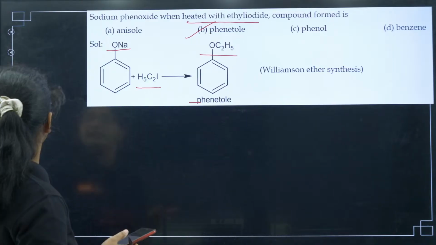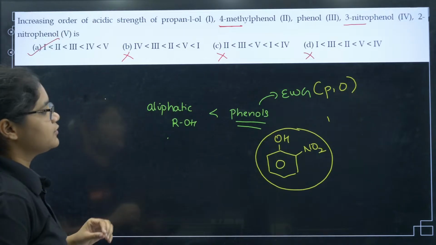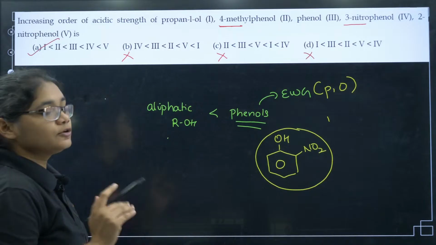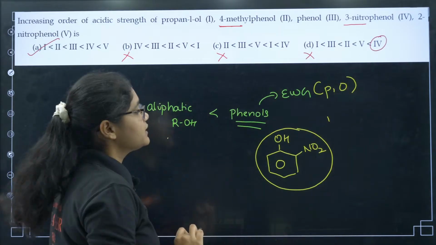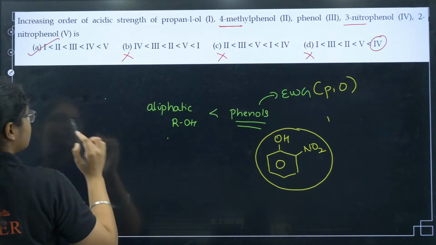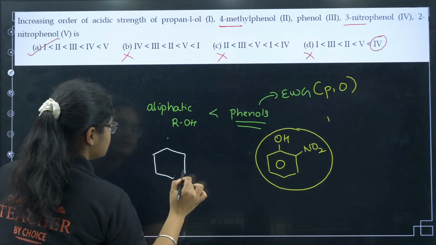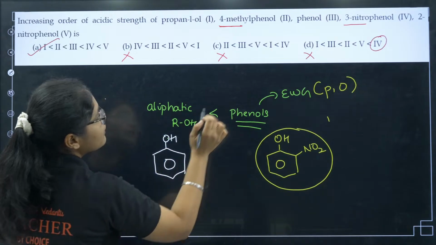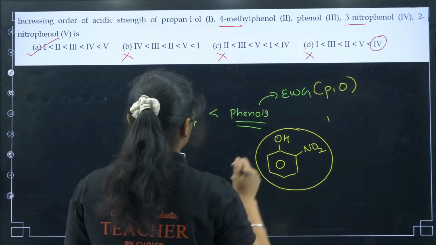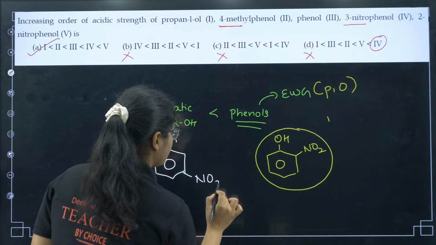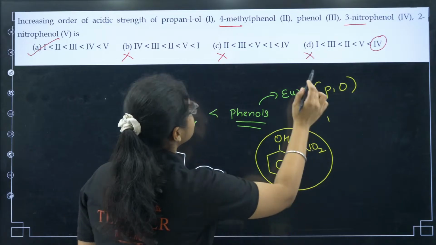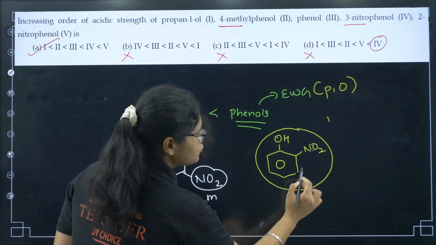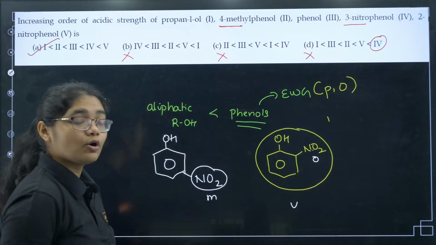Okay, next. Nitin is saying, ma'am, option D, why it is wrong, not understood. So in option D, you see here, dear, the fourth one is given as the highest. What is the fourth compound given? The fourth compound is 3-nitrophenol, right? This is present at meta position, and the fifth compound is 2-nitrophenol, where it is present at ortho position.